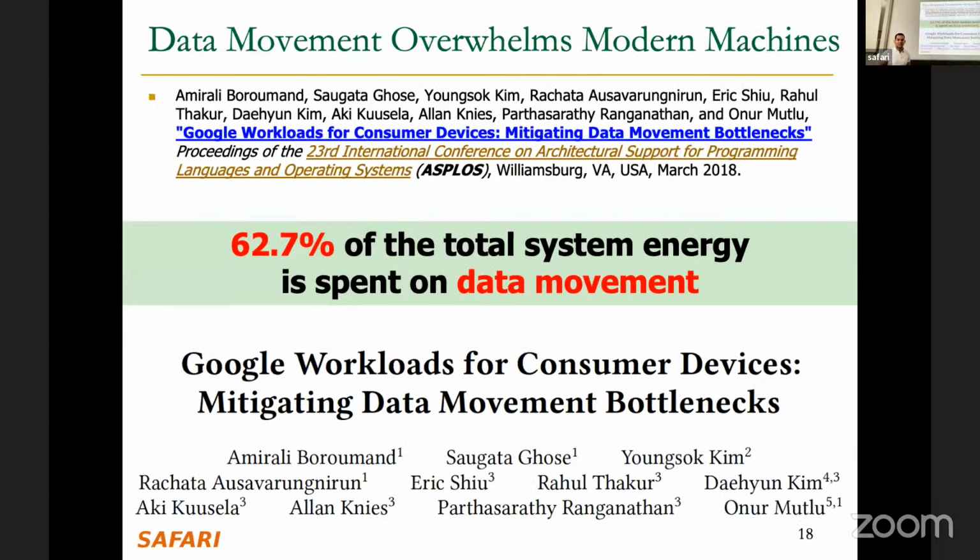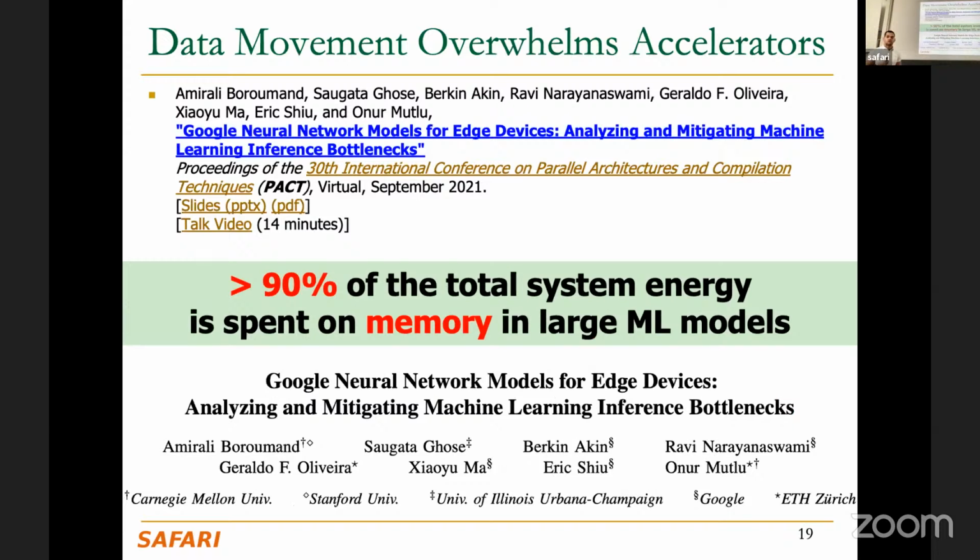So we conducted a study, and we saw that by designing systems using this von Neumann architecture, we spend a lot of the total system energy moving data around those caches, storage, and memory devices. In this study, we saw that for these mobile systems, 62% of the total energy was actually spent in data movement. And this is not only true for your phone or for your computer.